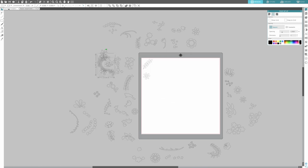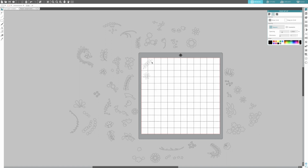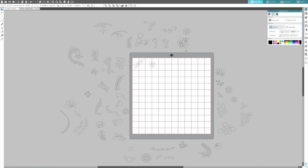So what I did is I copied and pasted the cut file into a new studio document, and then I ungrouped it and grouped all the little sections of flowers together and arranged them in 2 by 2 inch squares. Or I guess these are 1 by 1 inch squares, but I placed them 2 by 2. So I turned on the grid and I just started placing the groups of flowers into those 2-inch squares.